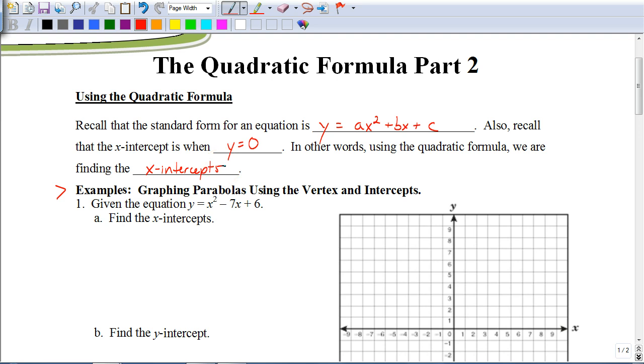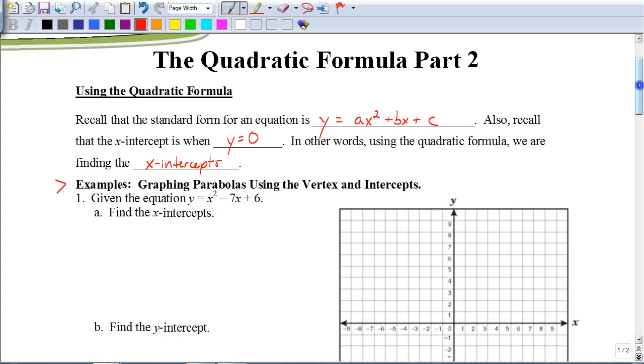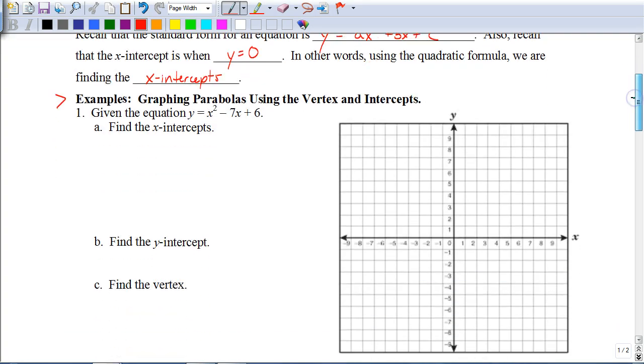So if we're graphing a parabola, and they ask us for the x-intercepts, all you have to do is use the quadratic formula. They won't always tell you what formula to use. You have to think of the quadratic formula as a tool, put that in your math toolbox, and know when it's appropriate to pull it out and use it. So again, if we're looking to find the x-intercepts for a parabola, that's when we're going to want to pull out that tool and apply it to the situation.